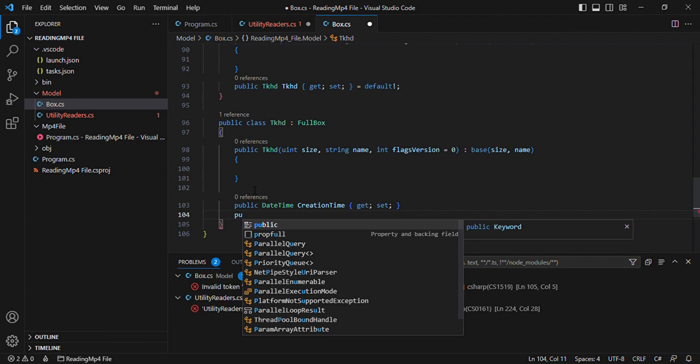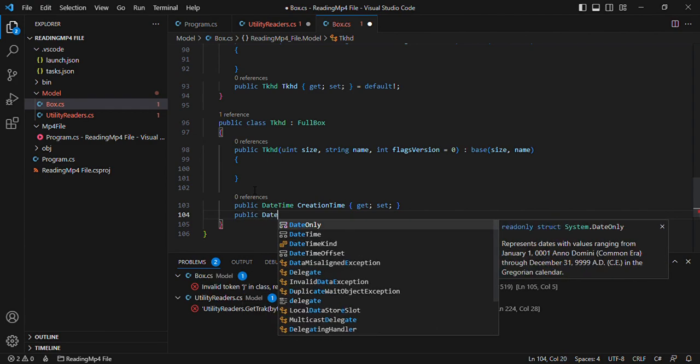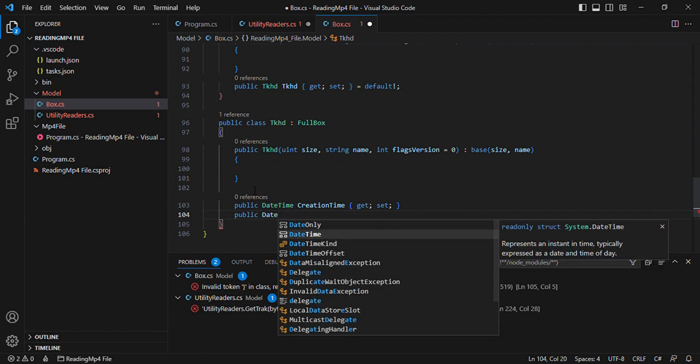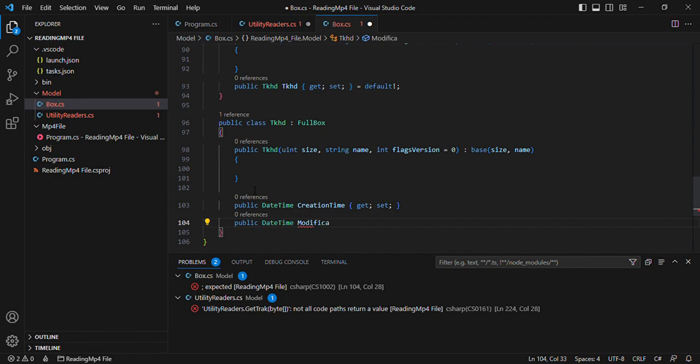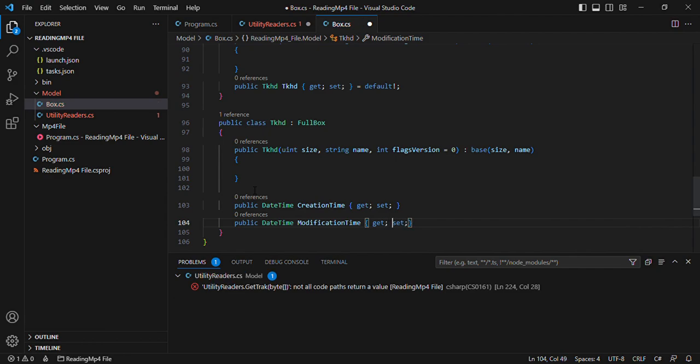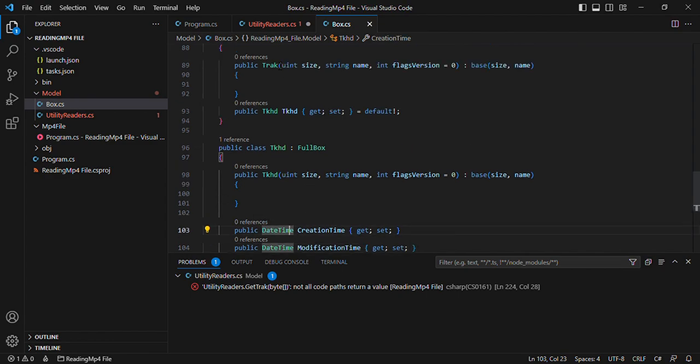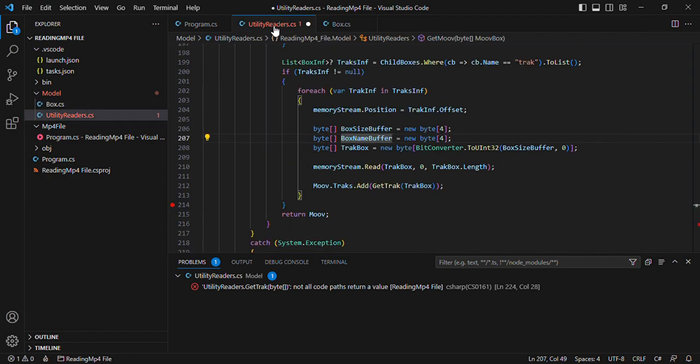I would also hope, if time allows me, to get the modification time. There's a lot of code to write here. Modification time. That's cool.